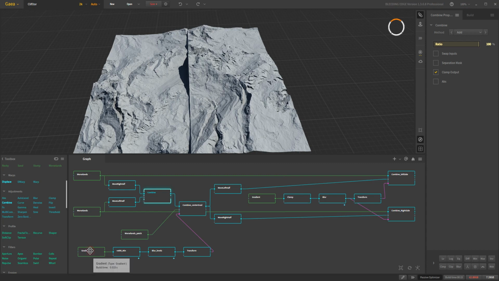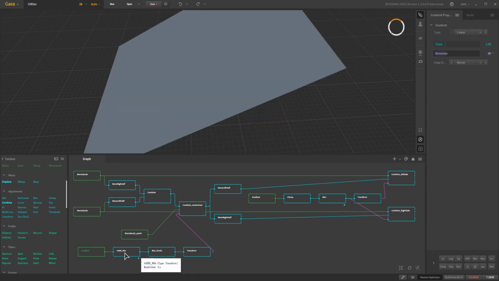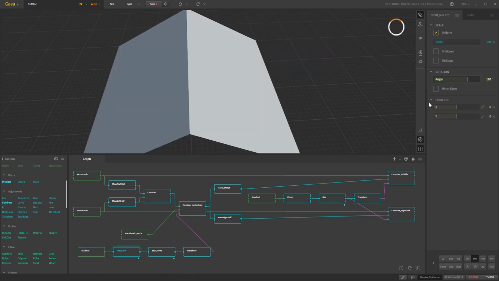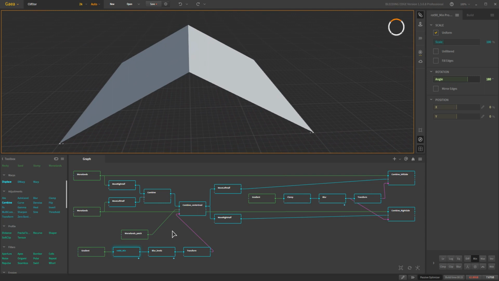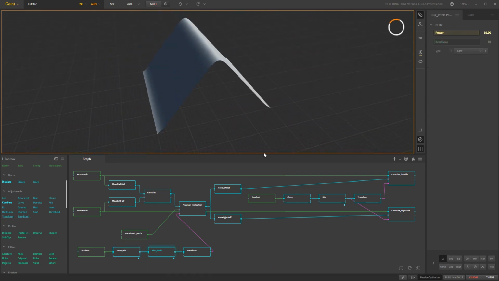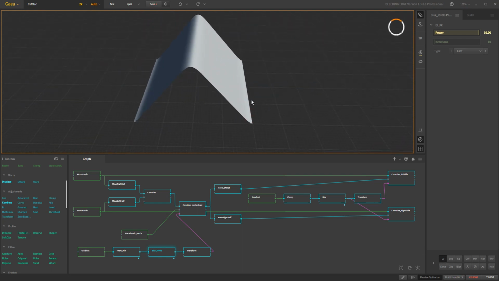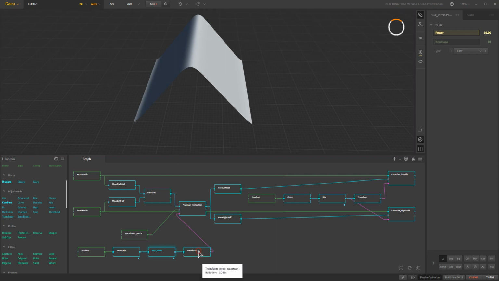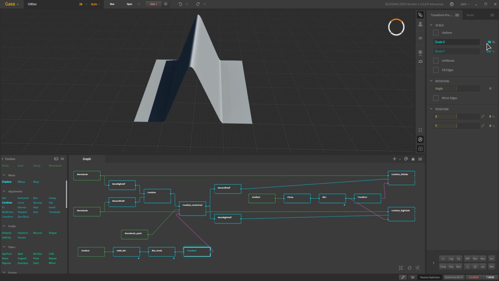Now, in order to do that, I'm taking a gradient, I'm rotating it 180 and then doing a min, and that gives me this little arch here. And with a blur and a levels adjustment, we get a softer transition both going out and in. And I used it like this initially. It took over a big chunk of the area, but it's easy to just go ahead and scale it by half and it still works.